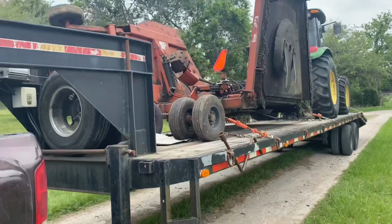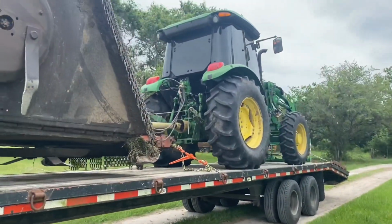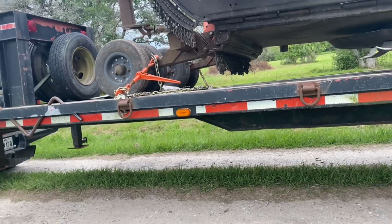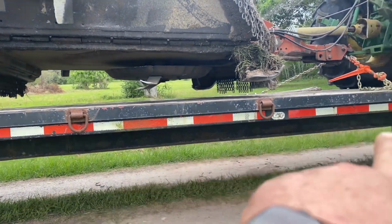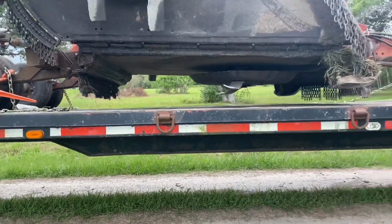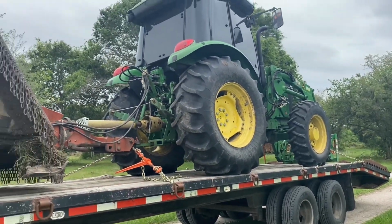This is on the 40-foot trailer. The only problem I have with this trailer is that it's pretty high. It's a custom, my dad made it, and most trailers are not as heavy duty. You see that beam from here to here, most of them are more or less what you see right here. So the trailer is very heavy, but then again, it can also take a lot of weight.